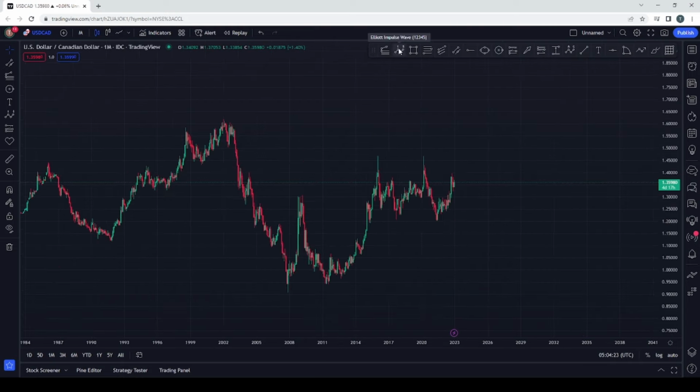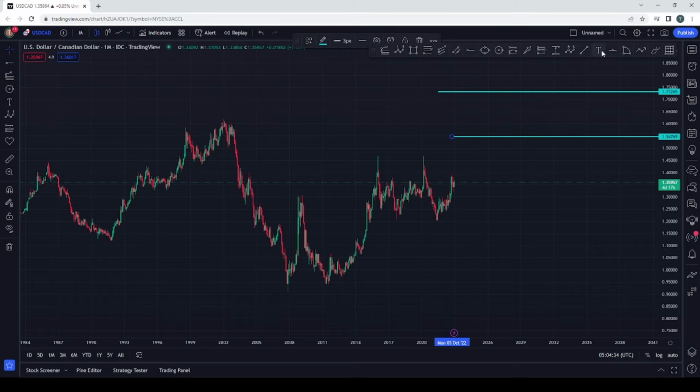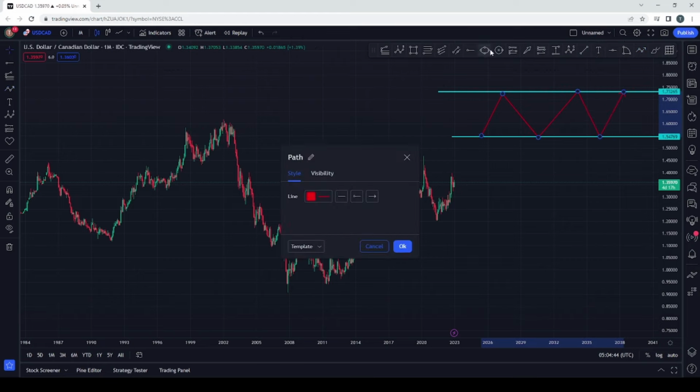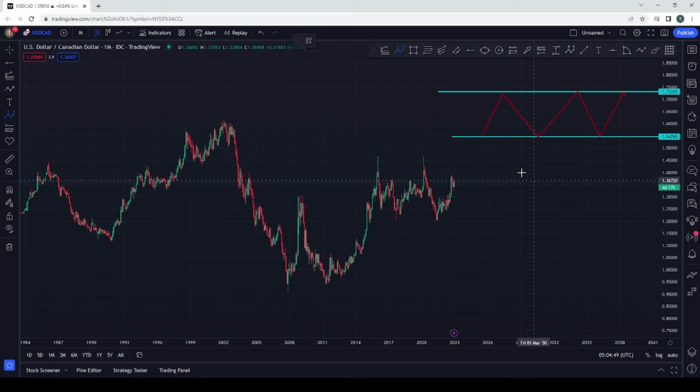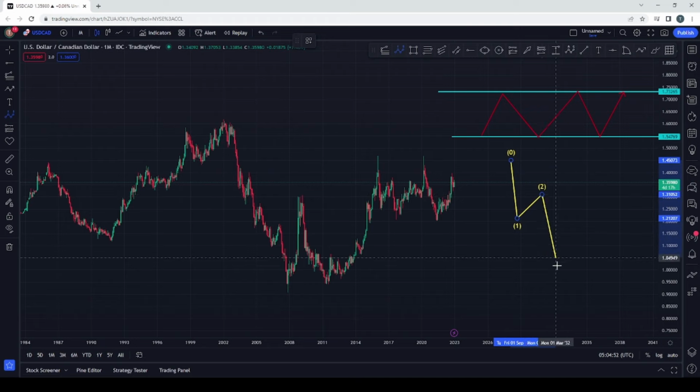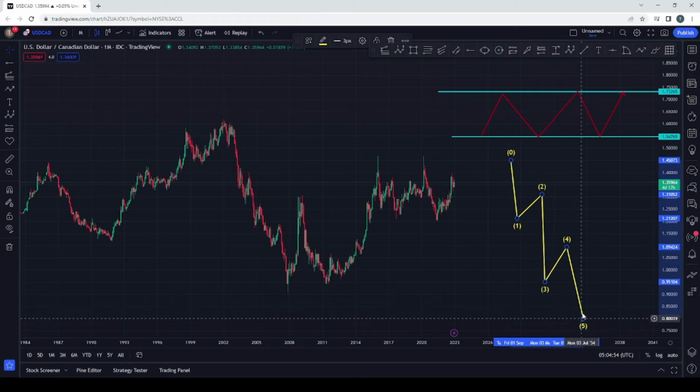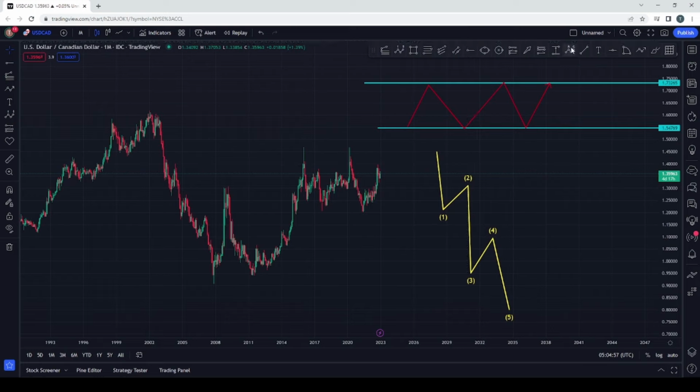So to give a brief recap of the states, you can see the market is either moving within a range. So you have this, a ranging market. And for a trending market, what you have is a 5-wave pattern for a downtrend. And for an uptrend, you have a 5-wave pattern.